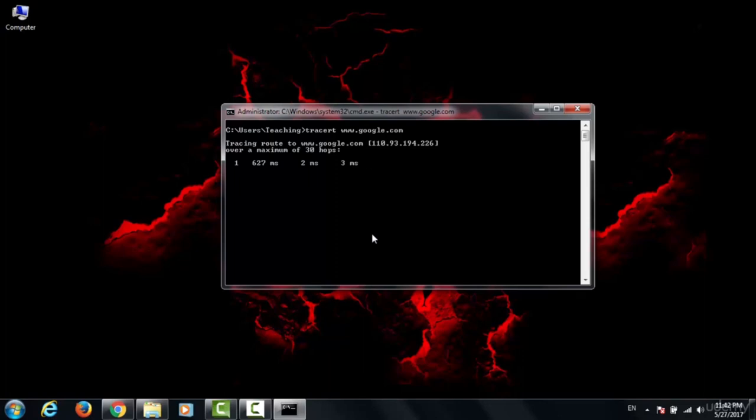To reach a website, we don't connect directly to the website. Before connecting directly to the website, we go through some other servers. We pass some points, and at the end, we reach the website. For example, we are in a country and we want to connect to a website which is in another country. So it will pass some points until we reach at the end the website that we want to connect to.